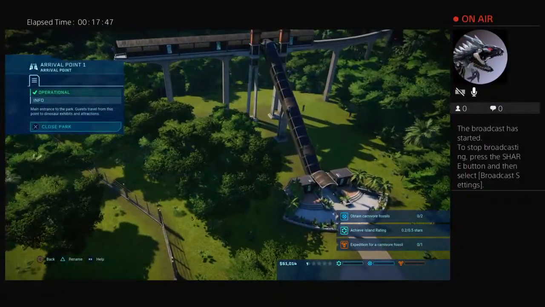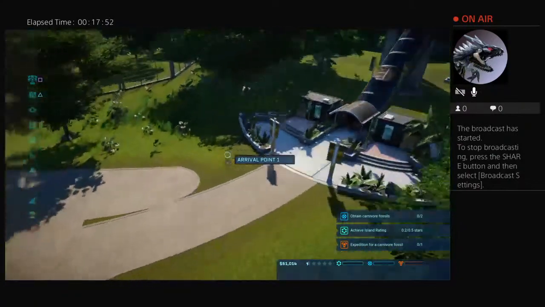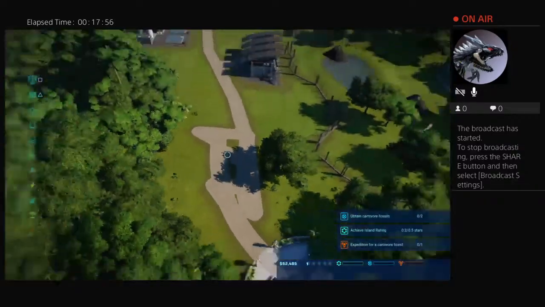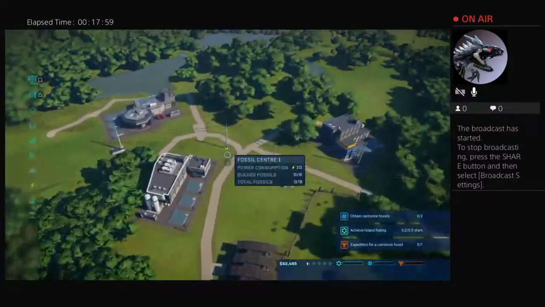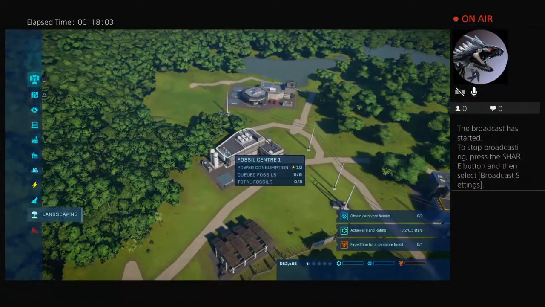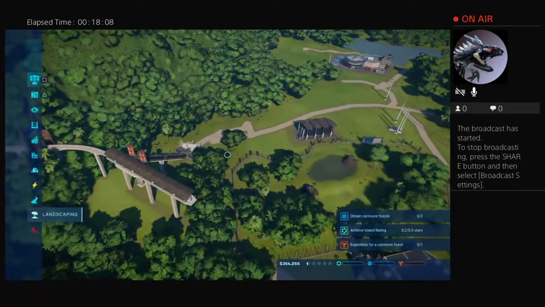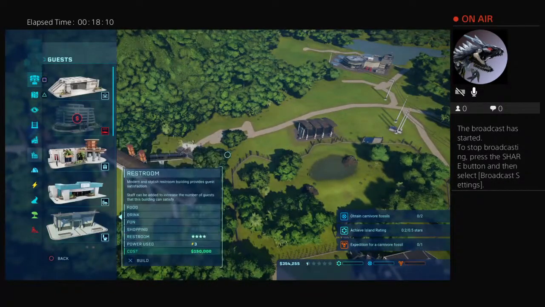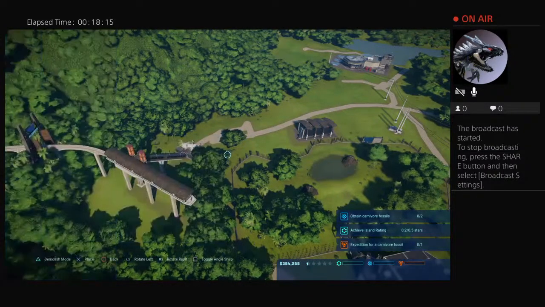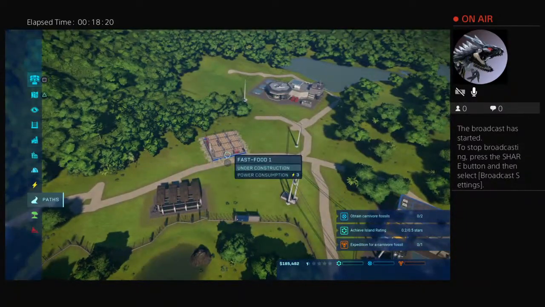Okay. Oh, just wait. Oh, it's because we need food. Oh. No, we need money! No! Okay, now we have enough food. Okay, where's fast food? Fast food, baby. Fast food, anyway. How much is the fast food? I don't know.